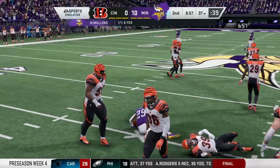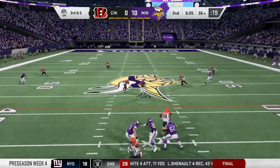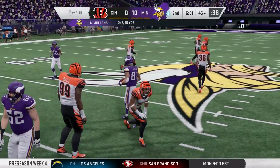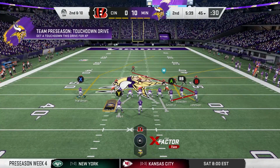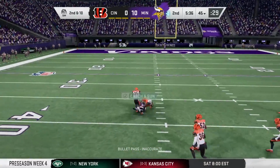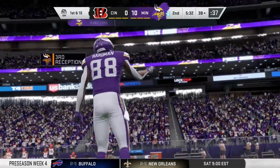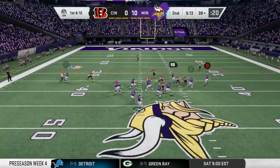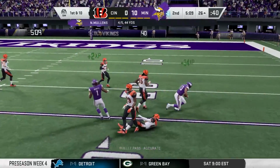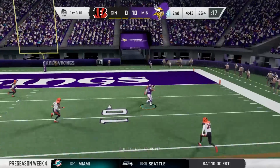All right, let's look at our backup quarterback here, Nick Mullins. He's going to check in and make some pretty nice throws. I want to just give you guys kind of a look-see here at Nick Mullins. We signed him in the offseason. I've always liked him, right, at San Francisco. He's making some pretty good throws here to Mecole Hardman. Check downs to running backs. That's the 3rd reception for Mecole Hardman. And then watch this throw, right to Irv Smith Jr. for the first down. He's 4 of 5 for 44 yards, and he's reading the pocket well, too.